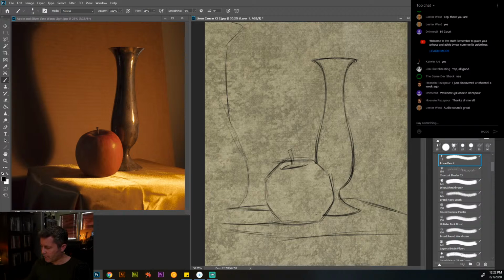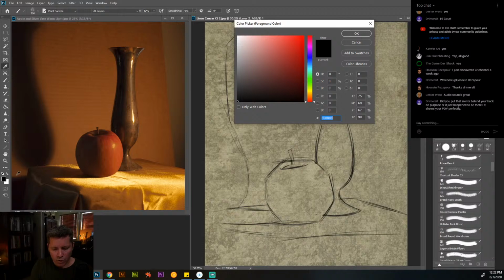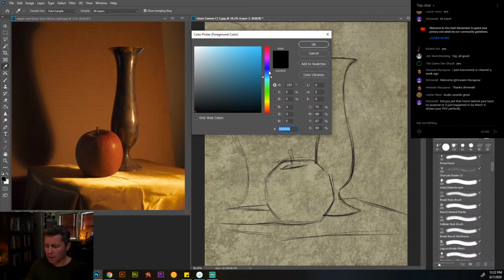All right, so I'm going to work on a layer right now real quick in between the canvas layer and the line drawing layer. I'm going to just stain the canvas. This is what I would do if I was working in oils. I would thin down the paint and stain in some contrasting colors, not necessarily the colors I'm going to end up going with, but this is kind of a personal choice. I like to often use colors that are complementary or opposite to what's going to end up being there. So I might go a little cooler with some of this initially, maybe a dirty bluish color.